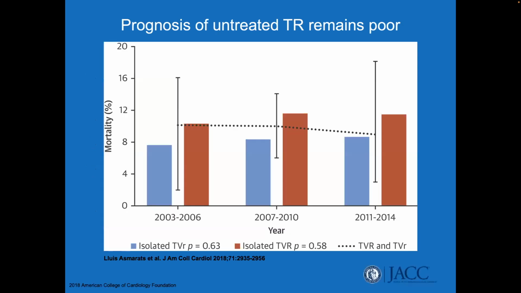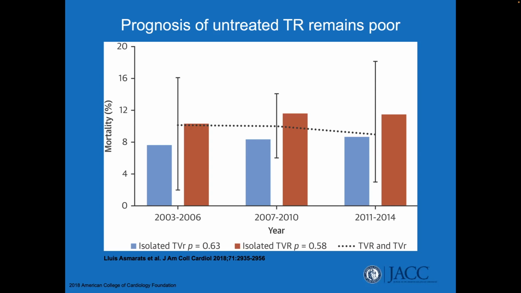So the reason we're talking about this is the prognosis of untreated tricuspid regurgitation remains poor, and patients end up even receiving a lifetime of medical therapy, and this proceeds to intractable right heart failure and organ dysfunction. Despite the current guidelines favoring early tricuspid valve repair in patients with tricuspid annular dilatation undergoing left-sided cardiac surgery, even if the TR is mild, there's some reluctance to perform tricuspid surgery, and it stems from increased hospital mortality, particularly following left-sided heart valve surgery.